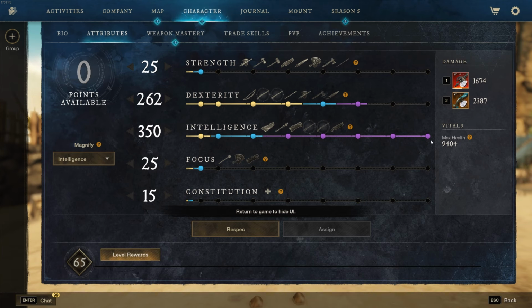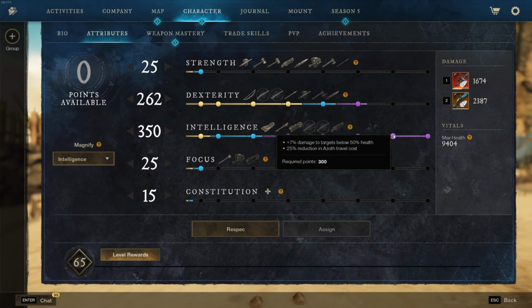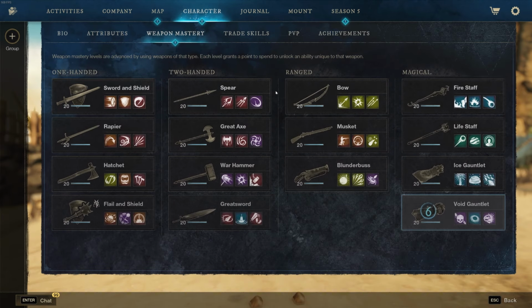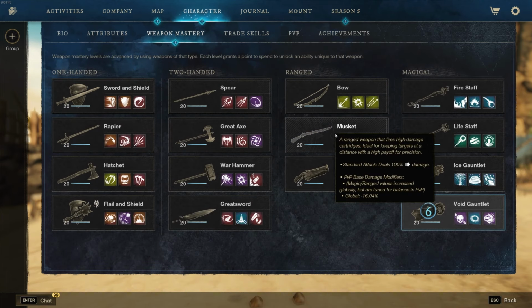350 int for the extra 10% ability damage, and for the 7% damage to targets below 50% health. 25 strength dot for the 5% light attack damage. And that's with 44 stat food.